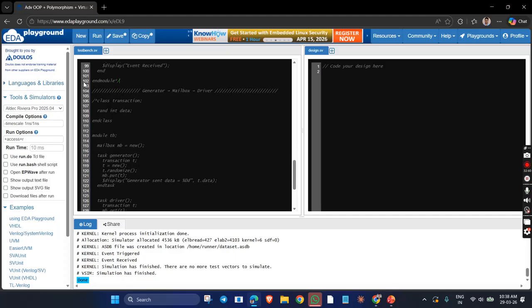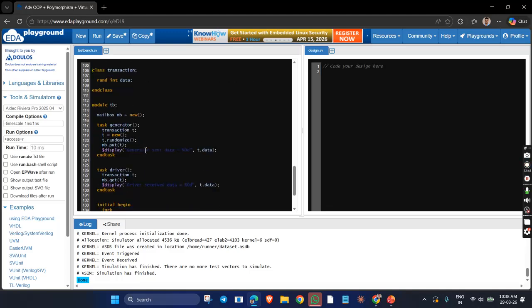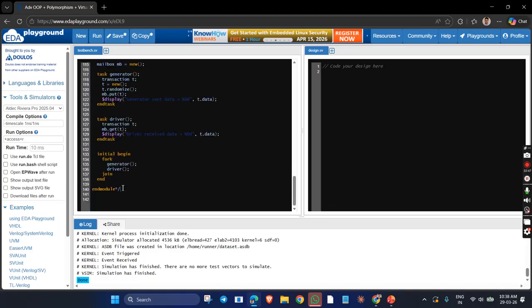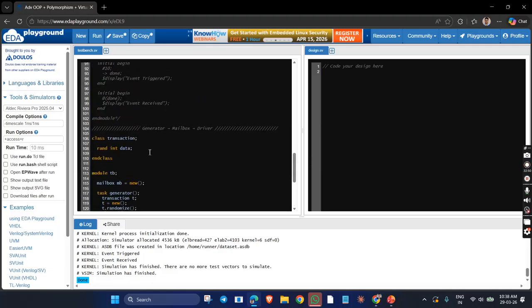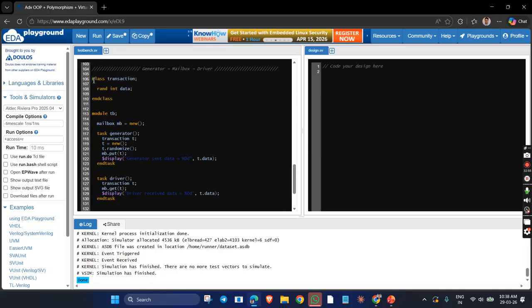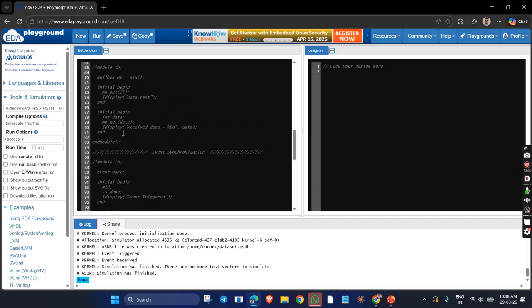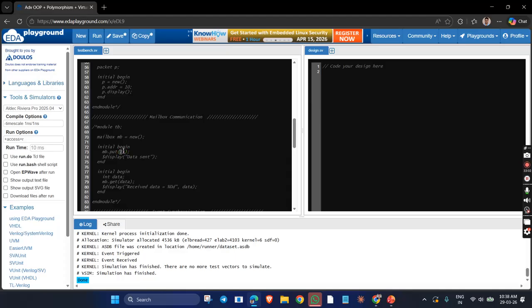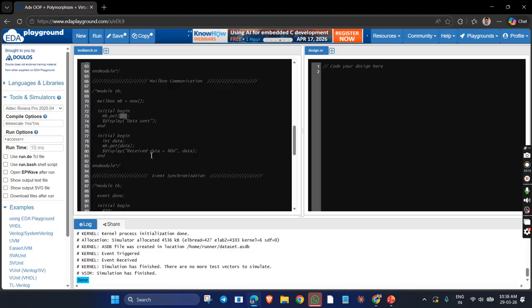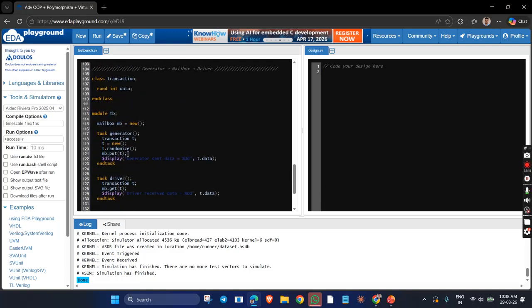So see, now we are working on, as I said before, the generator, which is a class that is able to generate the transactions. The driver is a class which is able to send the data to the DUT. So this is what actually happens here. See, I'm creating a transaction. Till now in the mailbox, what I actually kept is 25, which is an int or bit data type. From now onwards I am able to keep class data type objects in the mailbox. See how I am keeping the object in the mailbox.